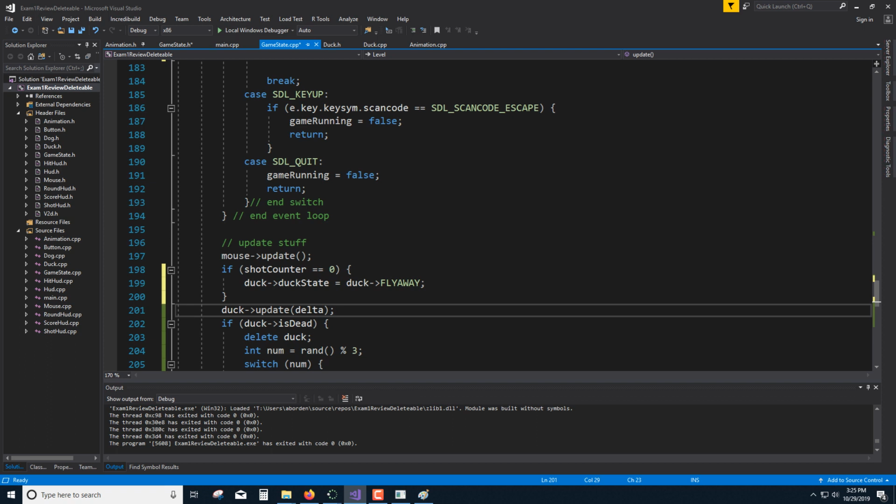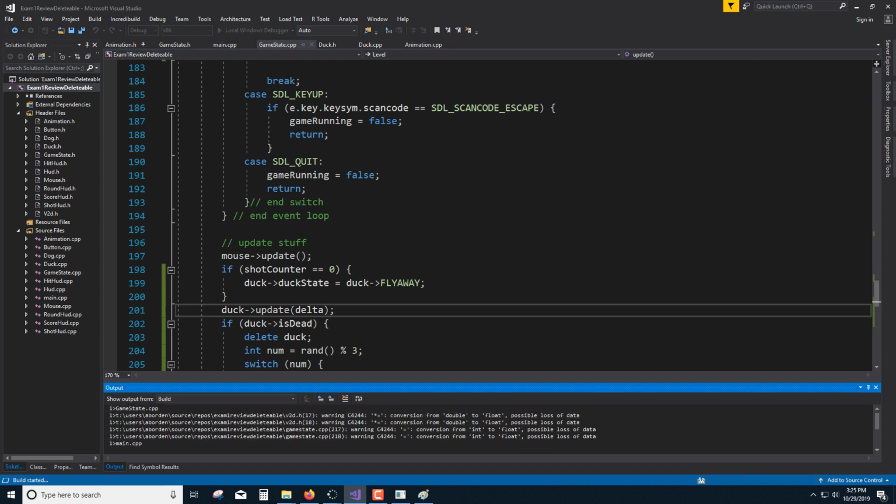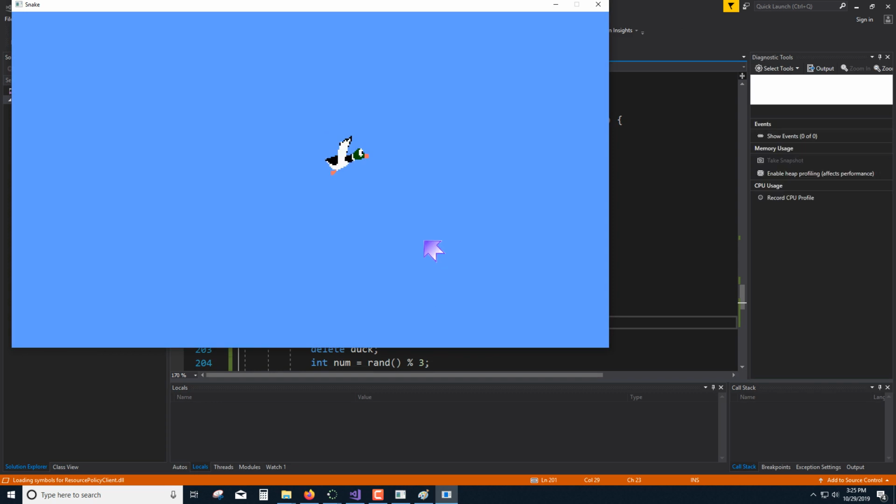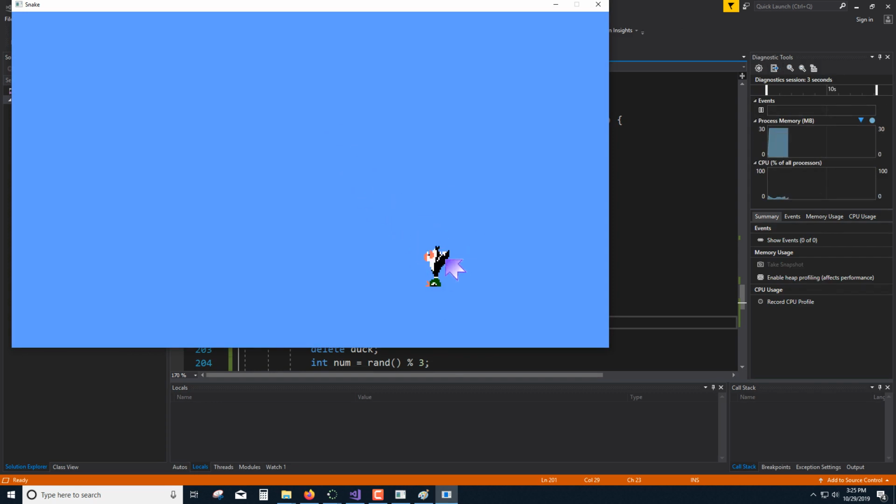We can access flyaway through the duck itself, which is weird. I wonder if that works. I've never done that. Or that's what I was going to do, is say he's just out of time. The duck state timer equals the flyaway time. That would be another way of doing it. Let's see if this works. So wait, when you set the original shot counter, did you put it to equal 0 or 3? 3. That didn't work at all.